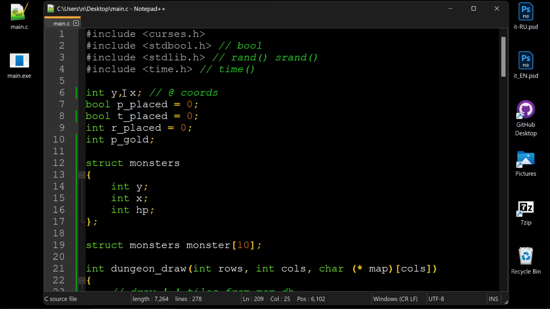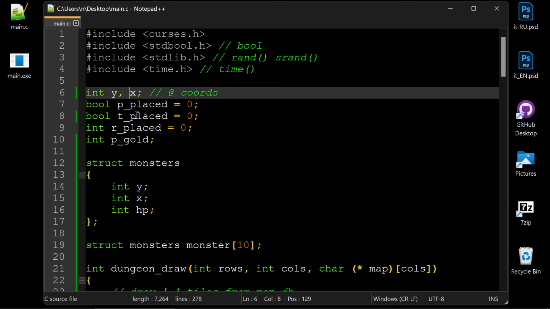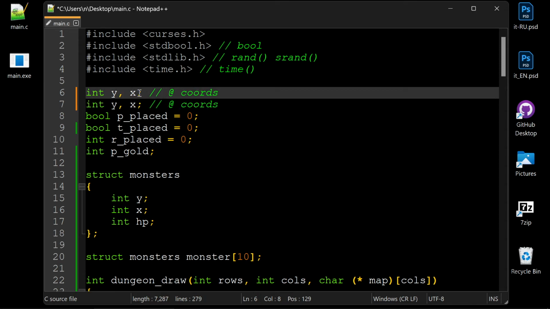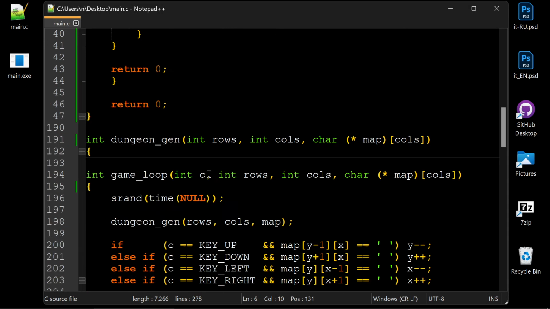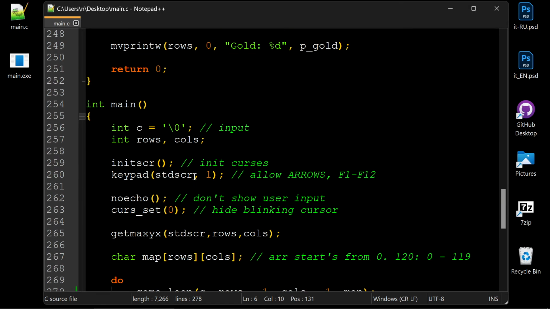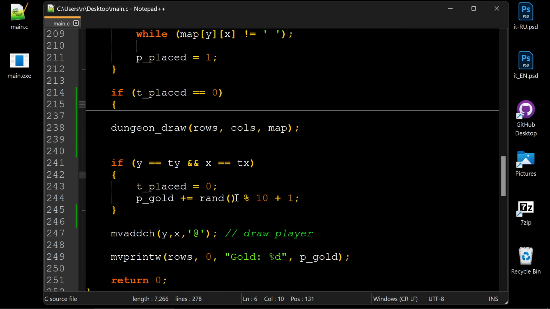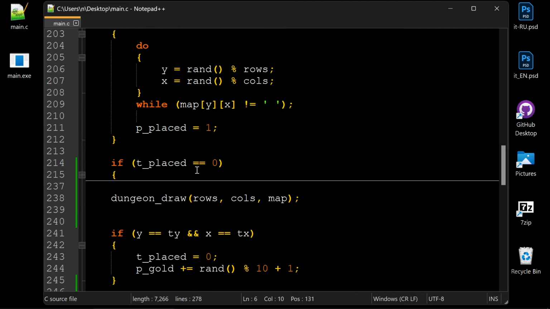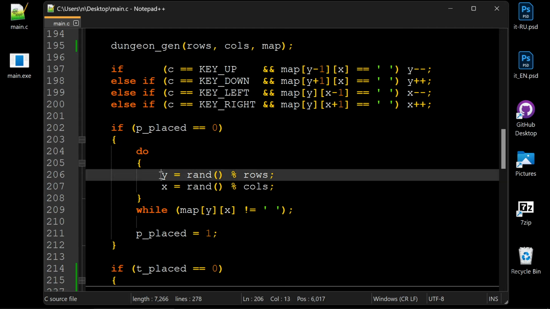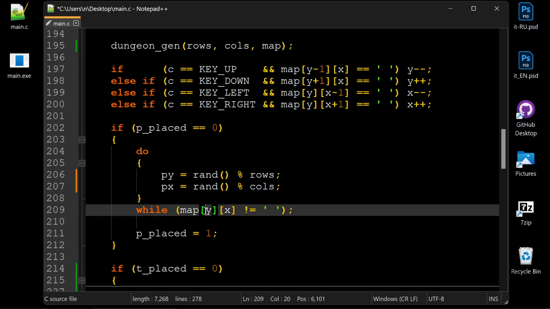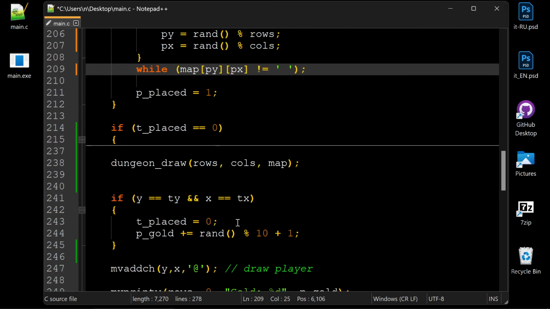The thing is that we actually need coordinates of our player accessible all the time. That's why coordinates of our player will be py and px. Let's rework some stuff too. I forgot I should do it at the beginning, but I just remembered about it. So for player we will use py px coordinates.